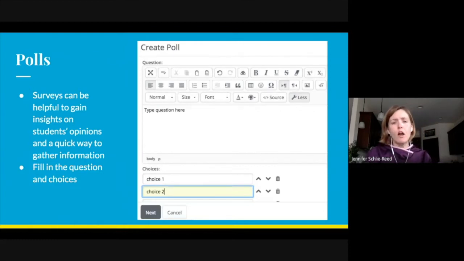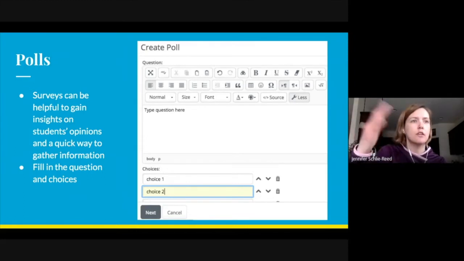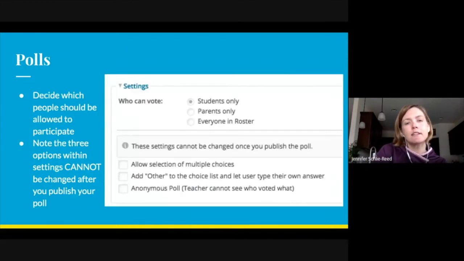Polls are also a fun way to see where students are at. Of course, we could use Google Forms, which you guys have already taken a form today, and you could use that as a poll and show them results. But there are also polls in PowerSchool Learning, which, as you can see from this screenshot, you type your question and then you give the choices and you type in whatever you want the choice to be. And then you can actually, and this is kind of a fun setting, you can choose who votes.